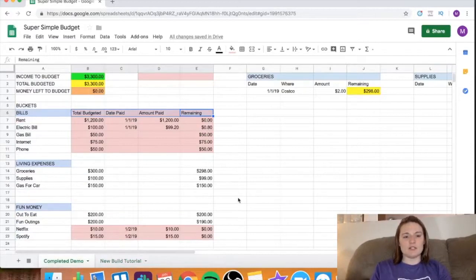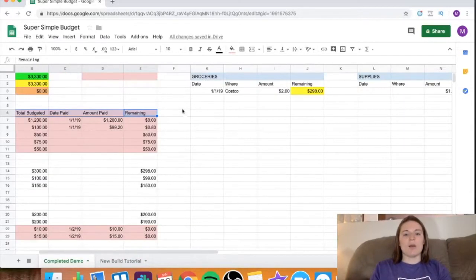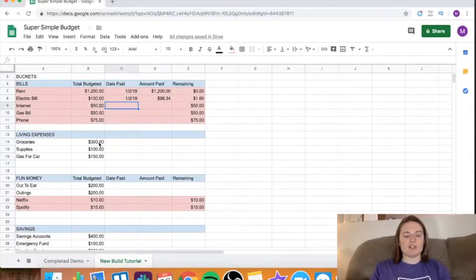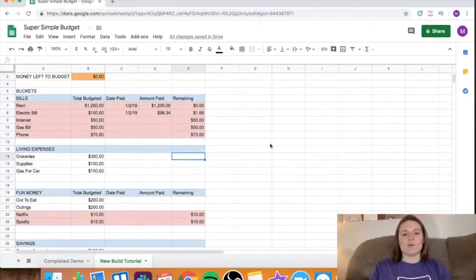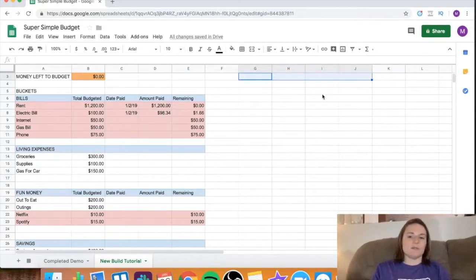The next thing that we need to do is add in some functionality to track our monthly purchases for the things that we spend, okay? So if I budgeted $300 for groceries, I need some way to track that on a daily or weekly basis, and obviously there's no room right here. So what we're going to do is create almost like a page type of thing to the right here and title it groceries so that we can track those expenses one at a time as we purchase them. And we're going to add a code in there to basically update the entire budget and track everything so we don't have to do it manually.